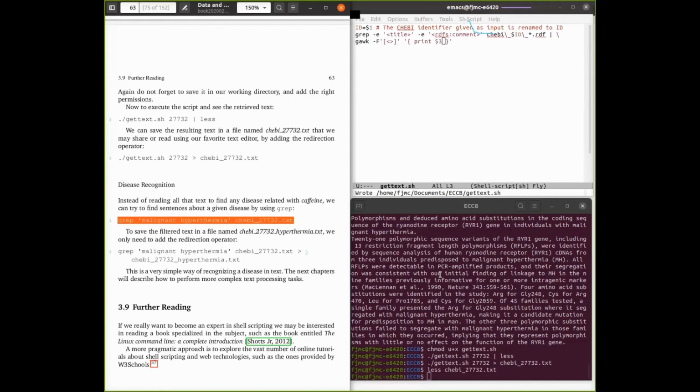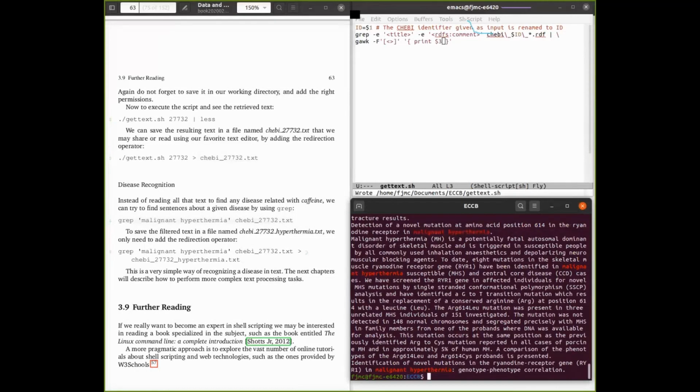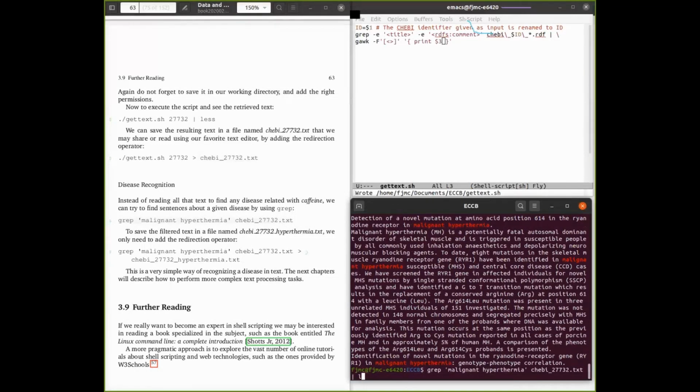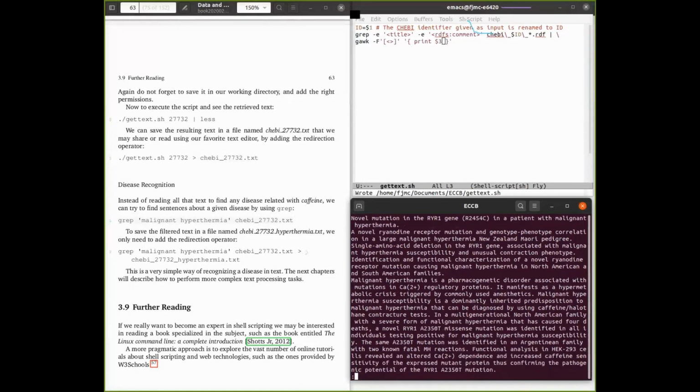You just give a chemical compound and you get all the text, but then you need to read all the text to see if you find something interesting. For instance, if you already know that you are trying to find something about malignant hyperthermia, you can just make a grep in all this text, like you do in Word, just copy and paste, and you can do a less, and it gives you all the sentences here.